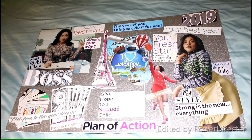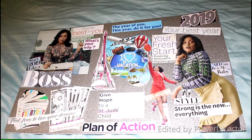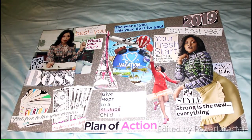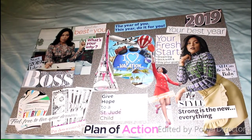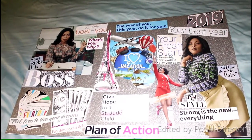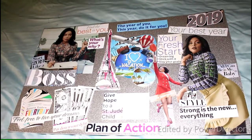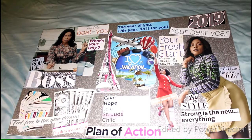This is the board that I chose to make. I think it's really cute. I took some of the items that I put on my last vision board for 2018, took them off of that board and placed them on here. I wanted to use Taraji because she has been booming really big last year. She had a lot of TV shows that she was on and also movies. And she's just an all-around wonderful woman, and I love Taraji.